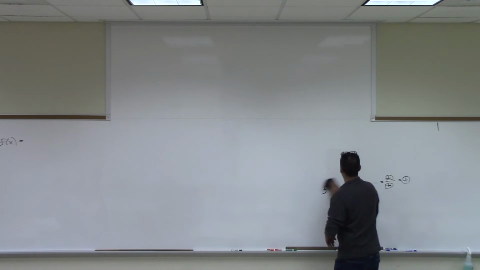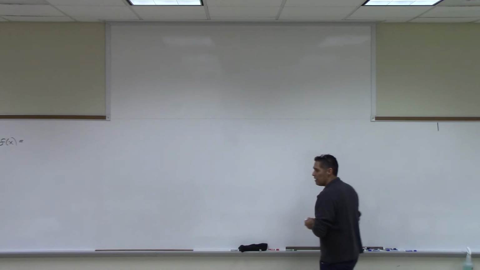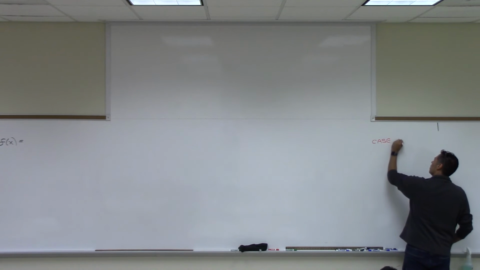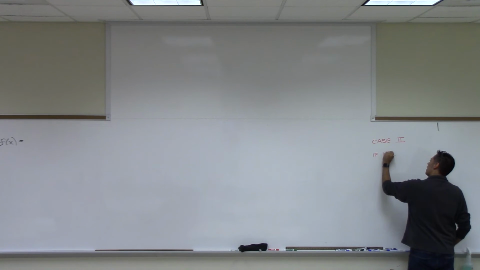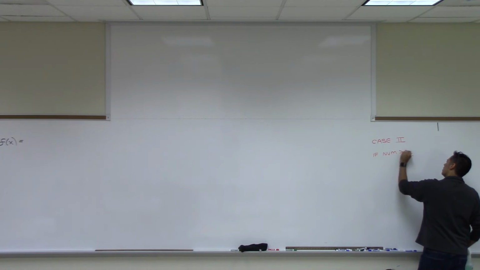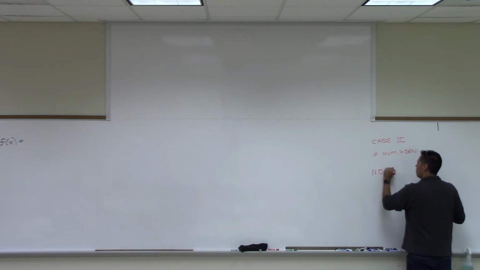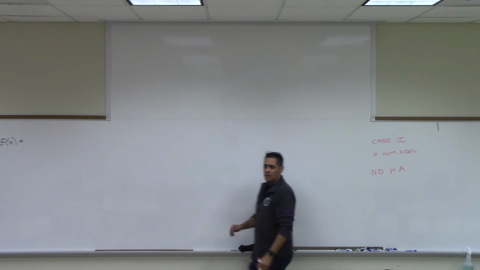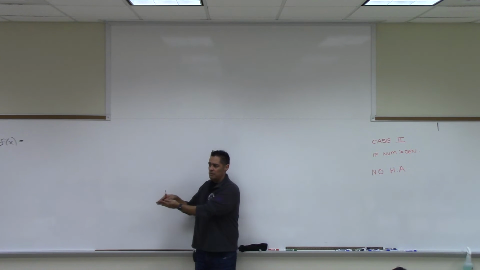So first thing I'm going to do, and I told you last class when you were taking your notes to leave space so you could come back and fill in what happens for case 2. For case 2, if your numerator's degree is bigger than the denominator's degree, then you have no horizontal asymptote, which means that your graph does not get pulled down at the edges. It doesn't happen. All right?